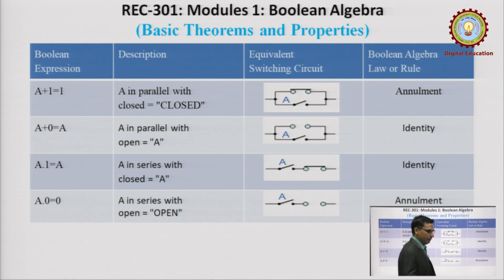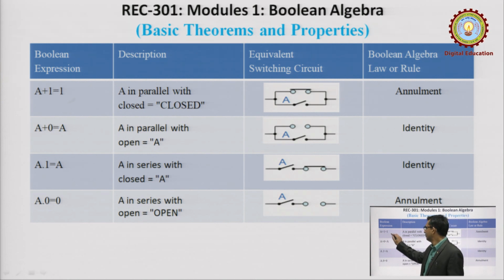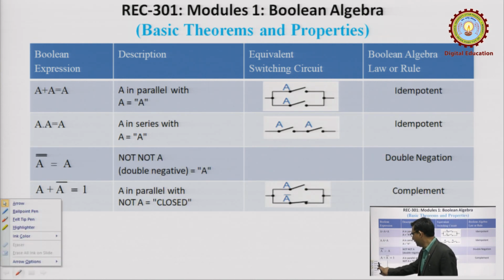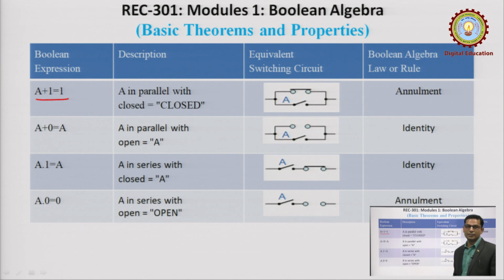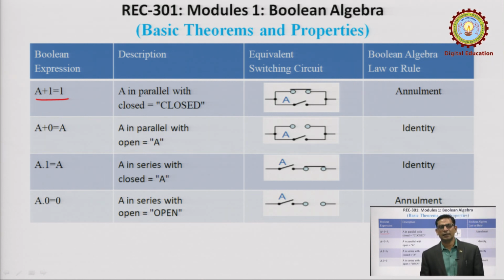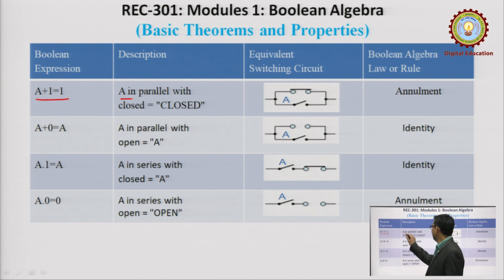Like if we have a different switching, like A plus 1. So, if we have A plus 1, what does it mean? Actually, what is the meaning of A plus 1 in the circuits? These Boolean expressions represent electronic switching. Okay, if we have multiple switches, for example, A plus 1 means A in parallel with a closed switch.